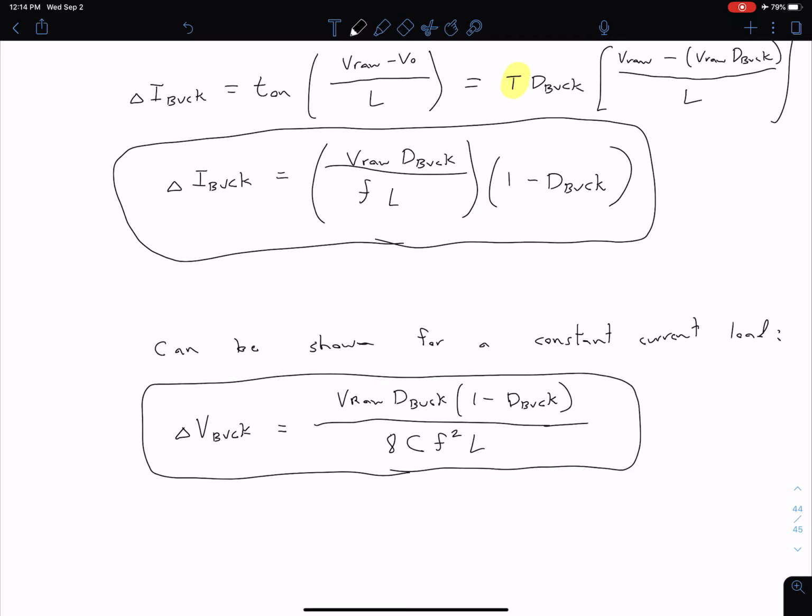We can think back to that assumption we stated in a previous video. We said we're assuming our capacitance is such that the voltage is constant. What that means is that we would ideally have an infinite capacitance, a capacitance so large that the voltage just isn't changing. And we can see from this equation that holds as well. If that C in the denominator is infinity, of course our delta V buck is going to be 0.